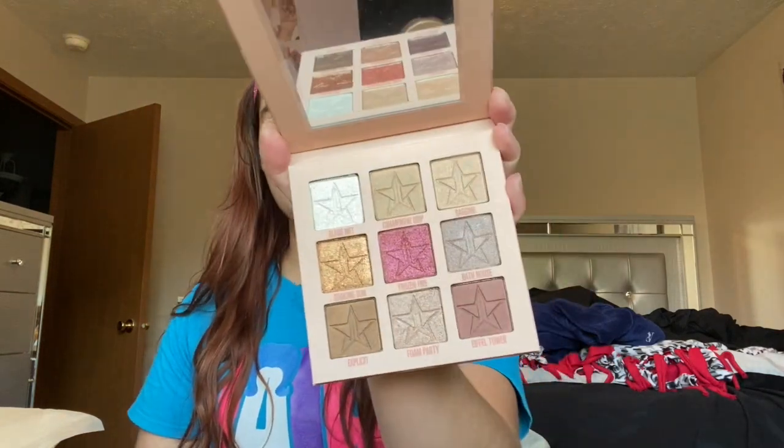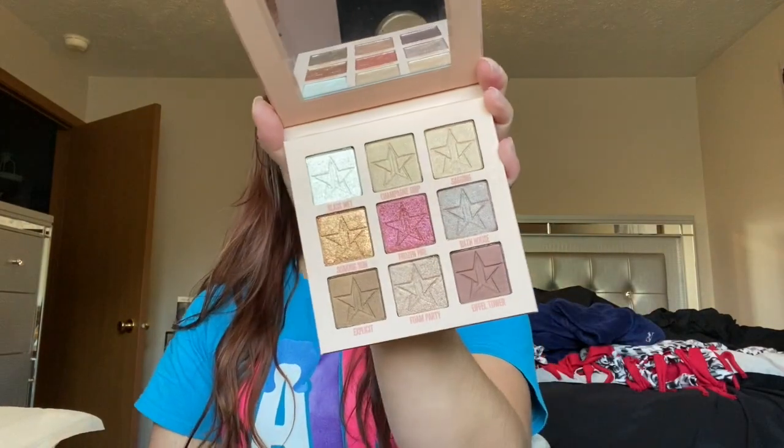I love the packaging. I love the nude. Plus, I love how these shades are very wearable. You do have a little bit of a pop of color, but I feel like it still fits in with that nude family. I'm going to swatch this for you here in just a bit. I will show you guys the big palette, so that way you can see, obviously, the difference. There's a huge difference, obviously. I do think having mini palettes is a good idea, so yeah, I'm excited to use this.